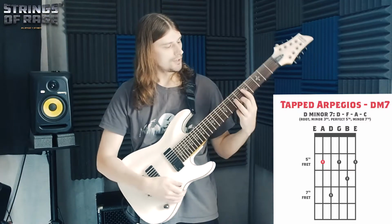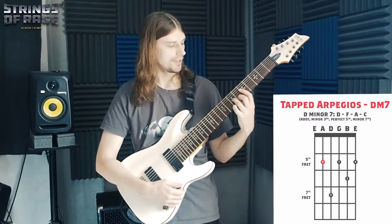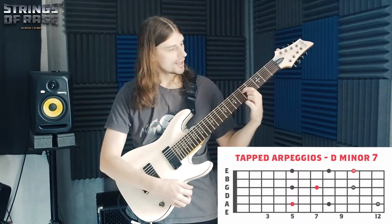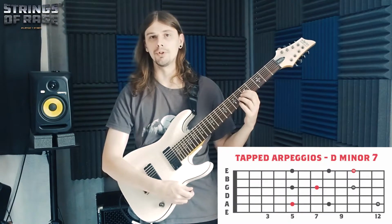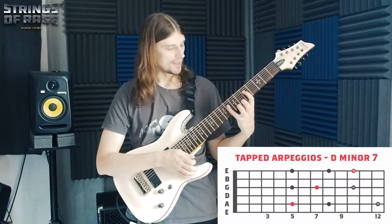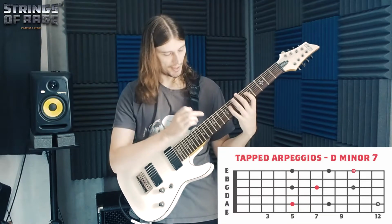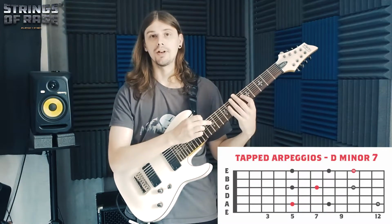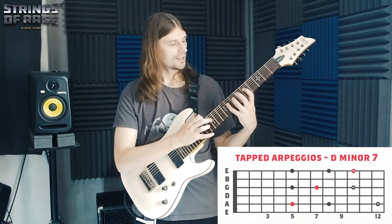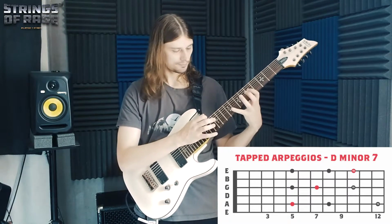And what we're doing is we're using this bar chord shape that you might be familiar with as a basis for this. And we're going to start on the A string on the 5th fret. That gives us the root note D. Then we're going to hammer on to the 8th fret, which is the F. And then we're going to tap with the picking hand on the 12th fret A string, which obviously is the note A. So this gives us D, F, A, which is the D minor triad.